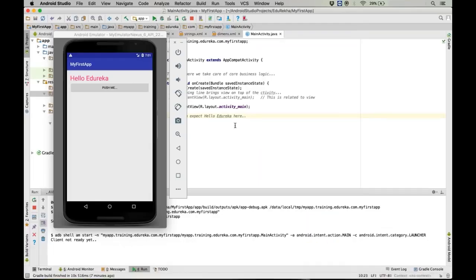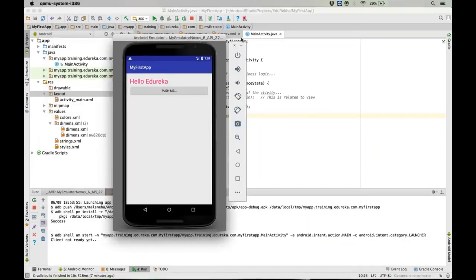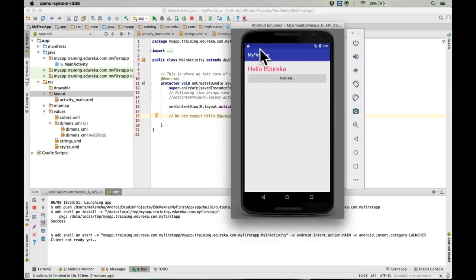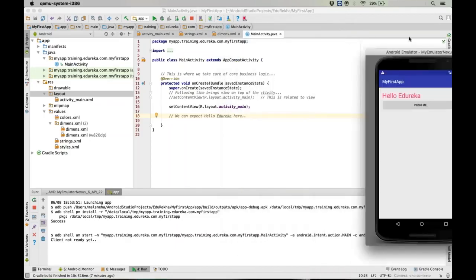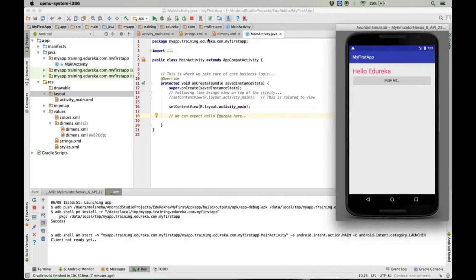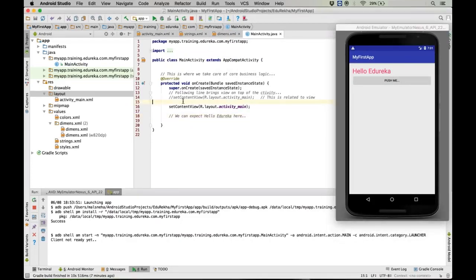Now I'm back in my application. I've created the emulator, and this activity is running, right? This is all that you have seen. Now I want to trace: did I really come into this onCreate? How do I know if I've really come into this onCreate? You will all tell me, yeah, you came in, because we can all see this Hello Edureka there. You have come into this particular function. Now say your Hello Edureka didn't print.